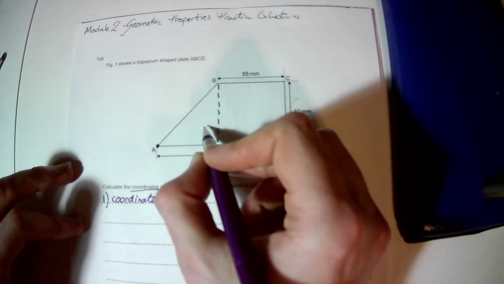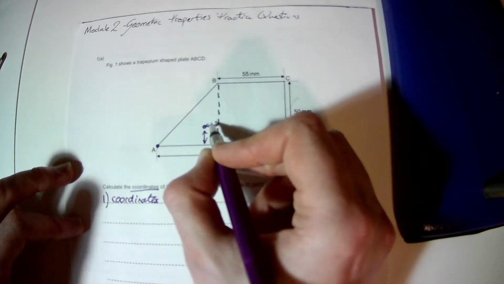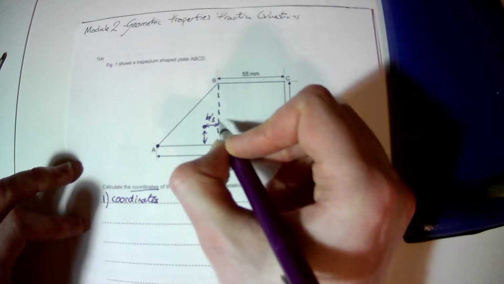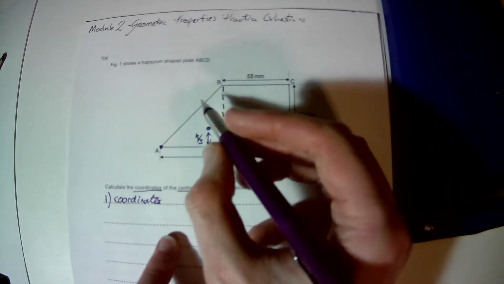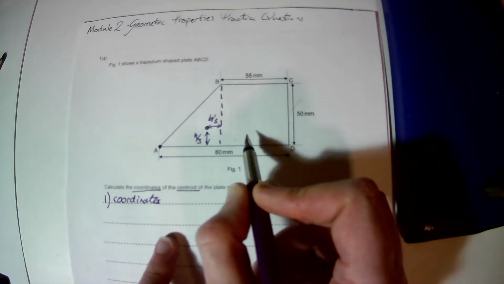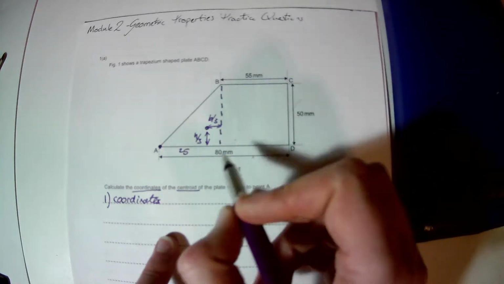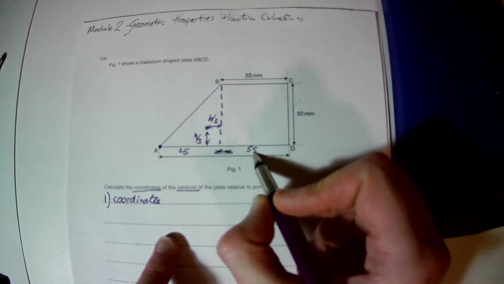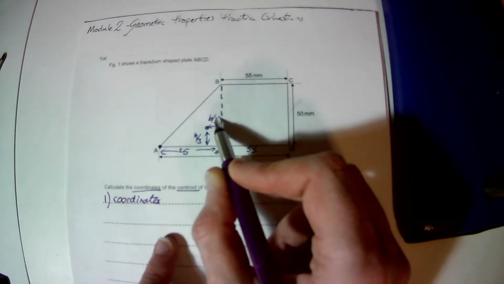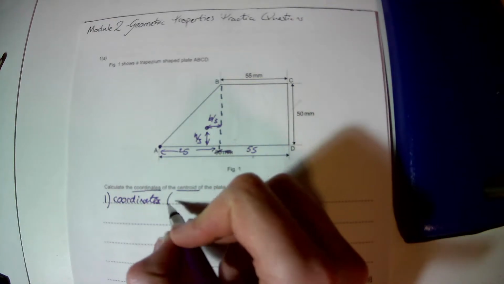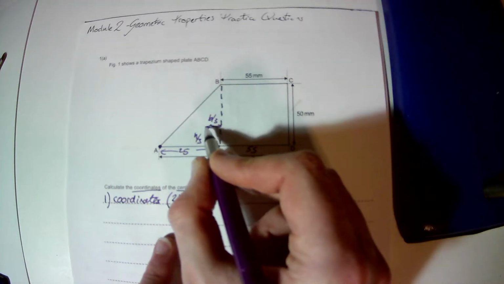triangle, we know that looking at our formula booklet, from the right hand corner the centroid is base over 3 from this side and height over 3 from this edge. Now here we need to be a little bit smart. We know this edge is 25 millimeters away because that is 80 take away this length. So this is 25 to there. And we're going to take off a third of that 25. So that comes in as 25 take away 25 over 3 because it's this distance away from that edge.